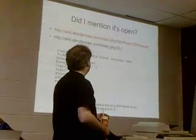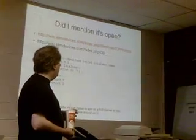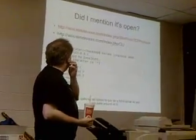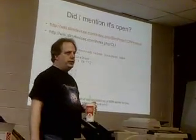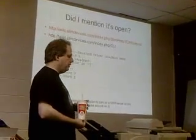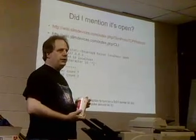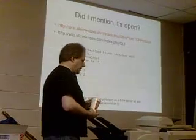Did I mention that this is all open? Because if you wanted to create your own player, they show you how to do the protocol. They show you how to handle the command line interface, which we'll talk about a little more in depth later. So if you wanted to telnet to your server, you could do so. If you want to send a button command to one of the devices, you can. It's pretty slick how it can work.